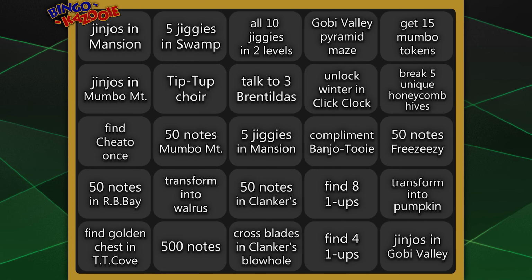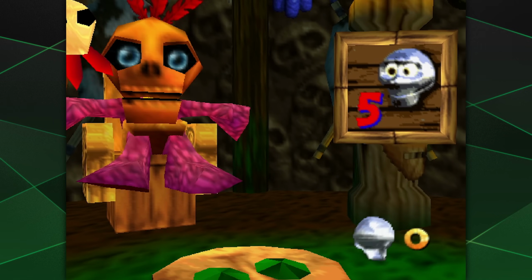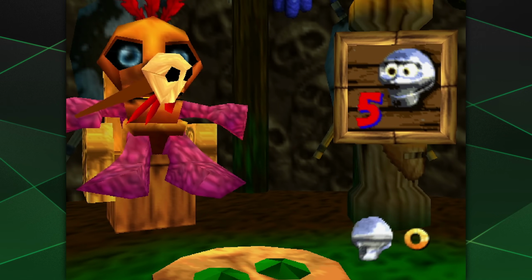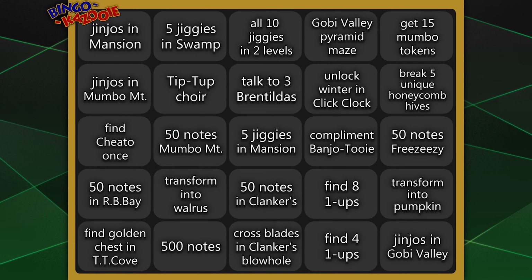So I think as it stands, what I want to do is maybe get as many abilities as I can, get this unique honeycomb kill as fast as I can, find some quick Mumbo tokens. Also, we didn't say it together, but the 5 Mumbo tokens is all you need for any transformation. So you technically only need 25 to do all the transformations in the game. This is going to be an interesting one.